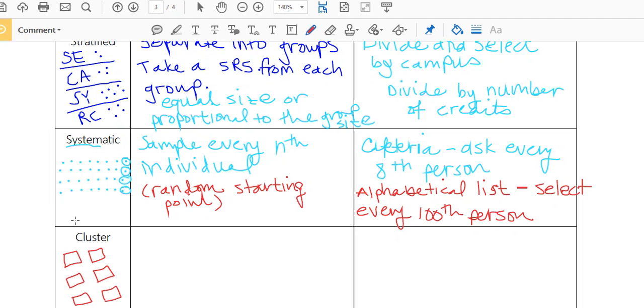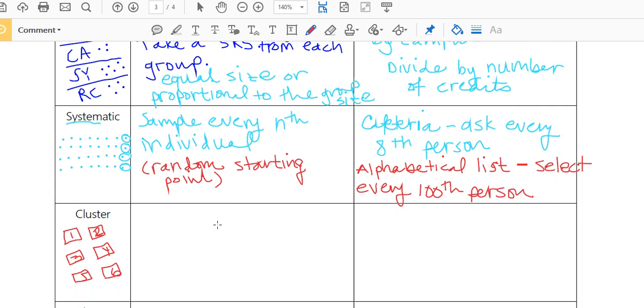Okay, I'm going to number them. So with a cluster, you're also using subgroups, just like stratified.